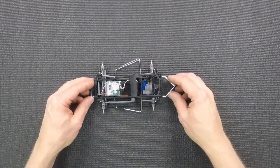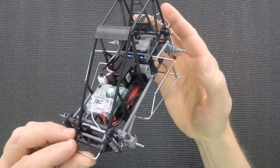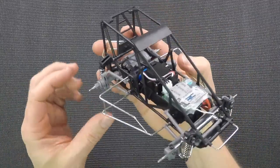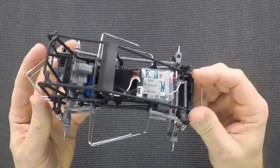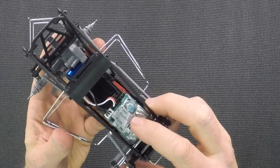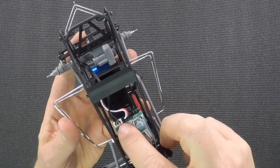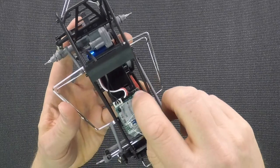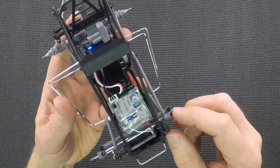One was people wanted to see more of the inside of the car with the body off, so we did take the body off this car to give you a little bit better view of what all the inside looks like. The speed control and receiver is right here. It's a combination unit, but they are completely separate from each other. The motor plugs in here, servo plugs in here. There's the extra port there. This is for the binding, and also you can plug a transponder in there.